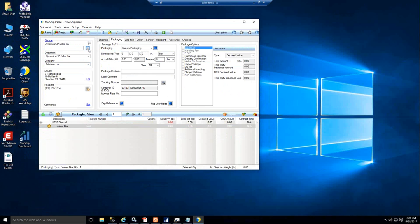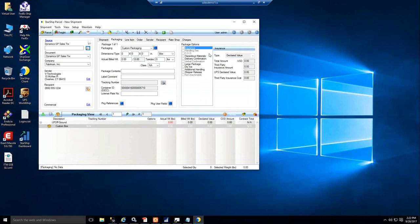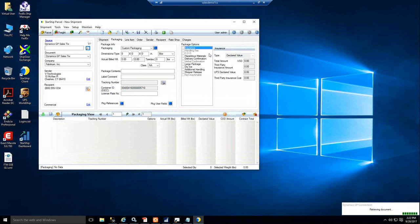There's also an inquiry screen where you can browse the GP tables, and we've done some redesign on this screen as well, where you can have some filters or sorts here. You can define which fields you want to see in that view. There's also these filters where you can drill down into a subset of data. Maybe you want to look at a particular batch, and that can narrow down the view of what it is that you're looking for. We'll go ahead and pick this first order here and get started with shipping.